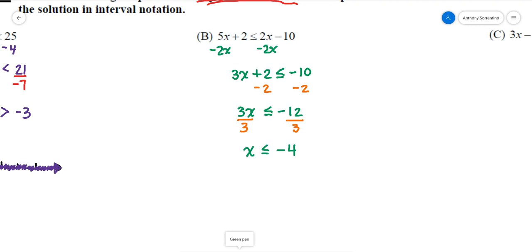That's my solution. So on the number line, I'll say negative 4 is, say, here. It's a less than or equal to, so this is going to be a dot that is filled in because equal to does make this true. And if I put negative 4 on both sides, I do get a negative 18, I believe. Yeah, I get a negative 18. So that makes both sides equal, and both sides being equal is a true statement as well. And I want anything less as well included, so I'm going to shade to the left.